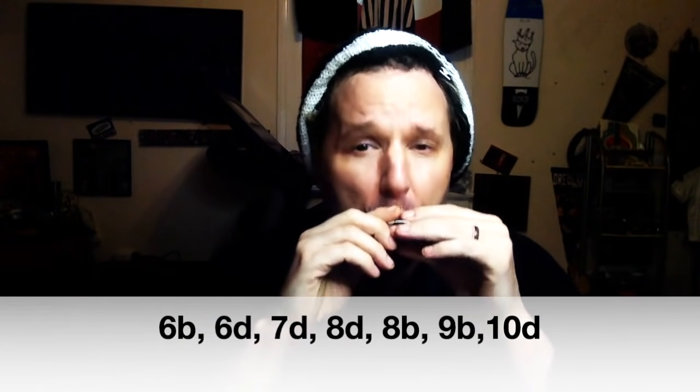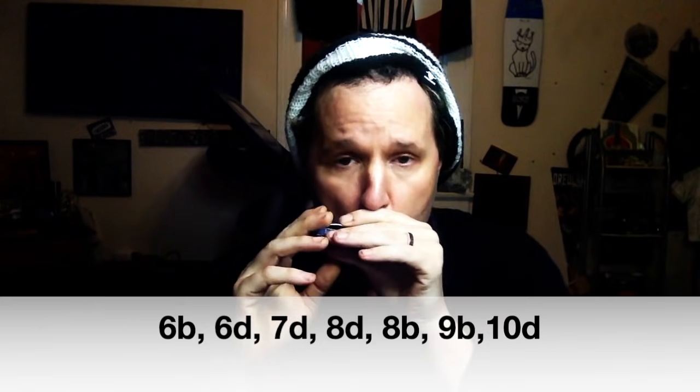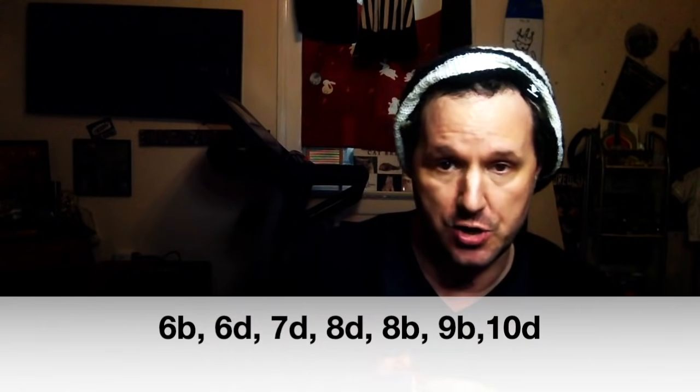You got those two notes below, one draw and two blow. Same as 4 draw and 5 blow. Same as 8 draw and 8 blow. You get 3 octaves of that, and you just go up and down. You got one more up top if you want to extend it. That's 10 draw.